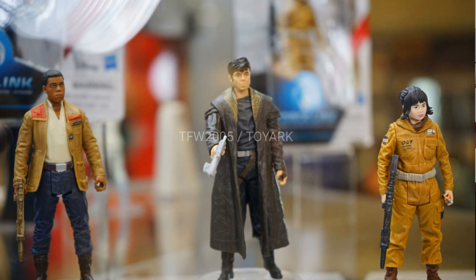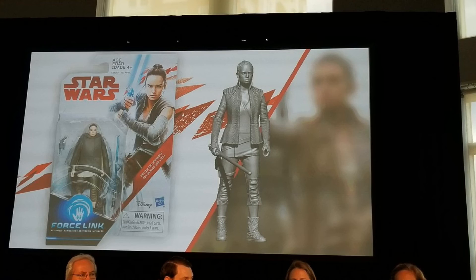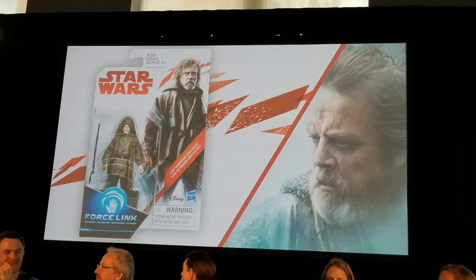There's a picture of Finn, and the character in the middle is DJ — he's coming out soon as well. I'll also throw up the carded figure of DJ. What does DJ stand for? Is it Dark Jedi? Who knows. The guys at Hasbro had a panel and on the screen behind them they showed the packaging of the action figures — Ray, Luke, DJ.